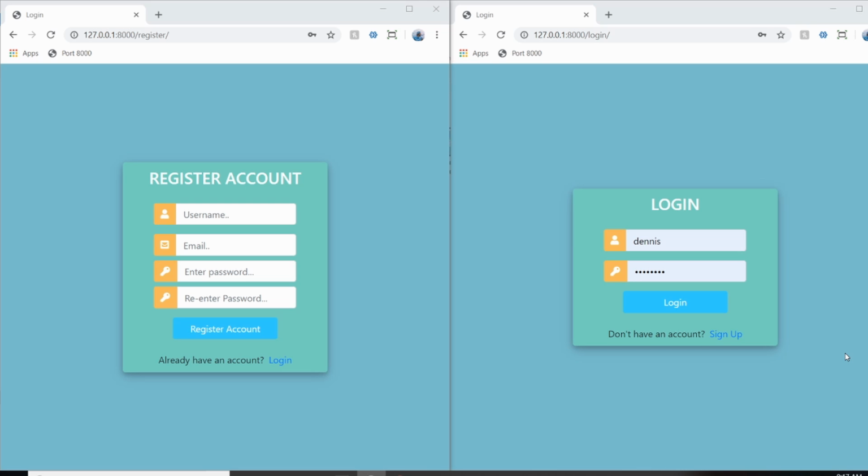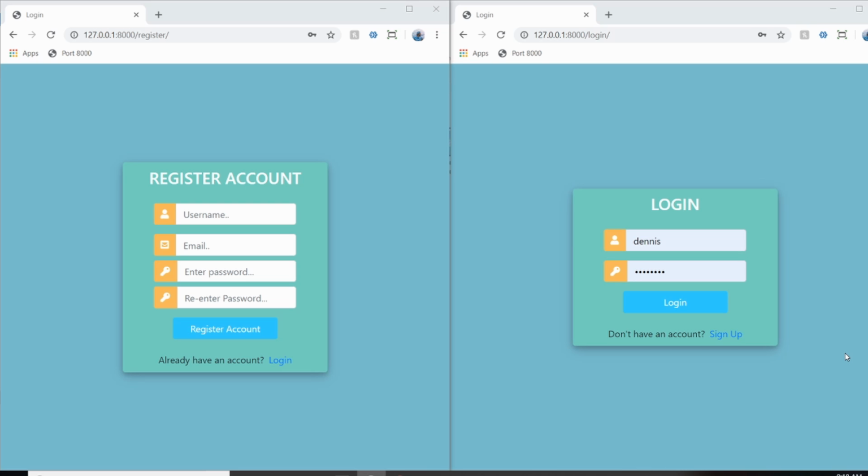But in the next video, we'll actually handle user permissions. So for example, we want an admin to see the admin dashboard, but we don't want a customer to be able to see what the admin can see or do. So a customer should be able to log in and only see what the customer is allowed. So that's what we'll cover in the video after this one. So it's kind of going to be a two-part series.